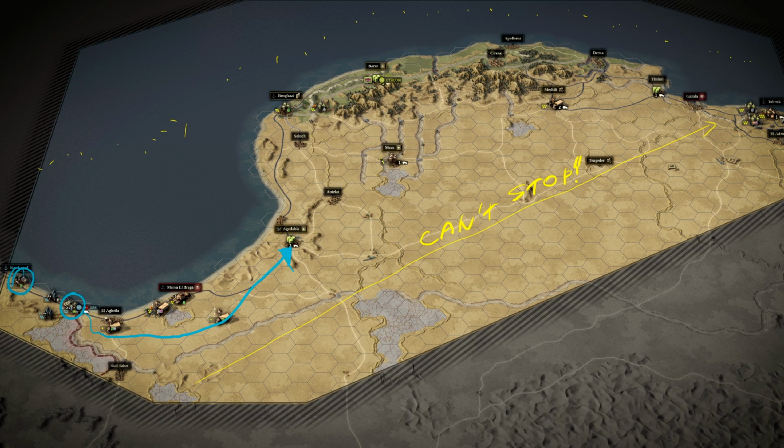Use the Italian infantry to blockade Mersa el Brega. After a couple of turns, these guys will get weak enough for your Italian troops to destroy them. The reinforcements will also help. Back to your German troops.